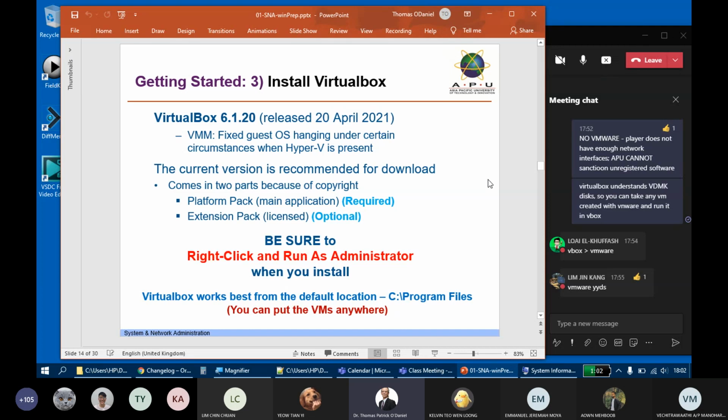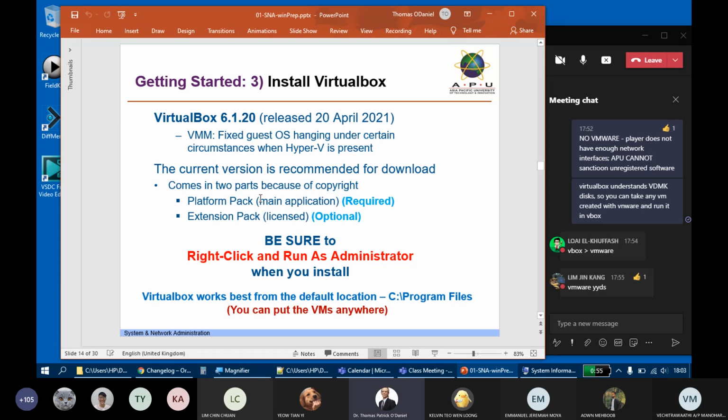All right, so I put 6.1.20 here. Whatever's current is the good one. The platform pack is what you absolutely need, and that's the one that matches your operating system that controls your hardware. And the one thing is, two things here.